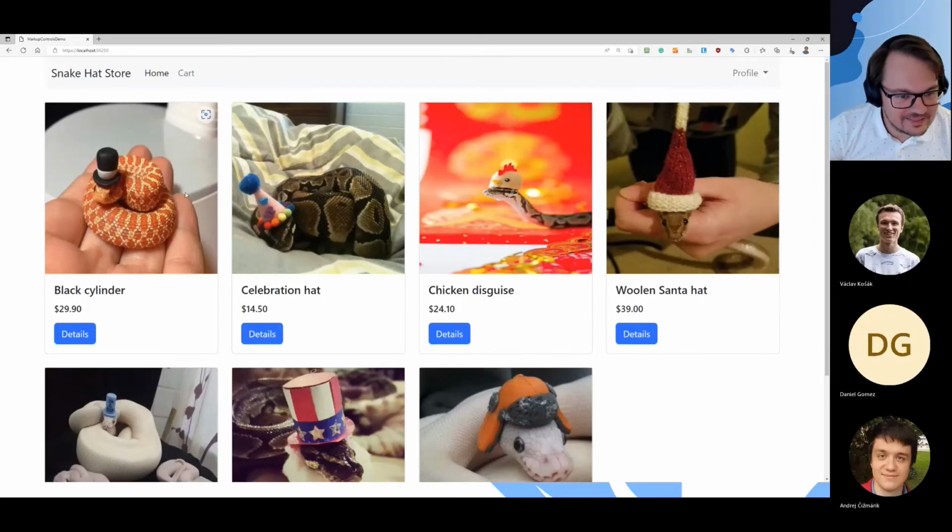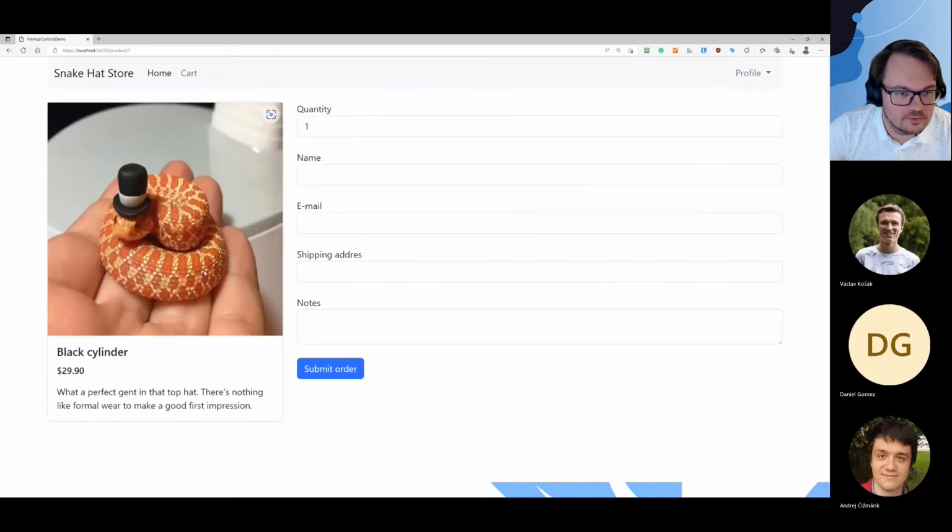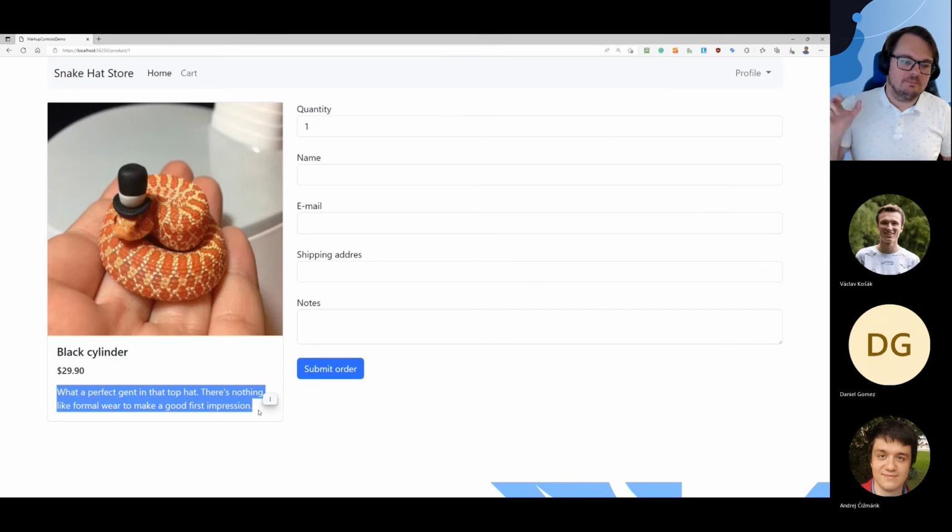In this simple application, I have this tile which shows some image, some title, some price, and there is a details button. And on this product details screen, I hope that my application is running, there is a similar card, like still the image, title, price, but instead of the button, there is the description field.